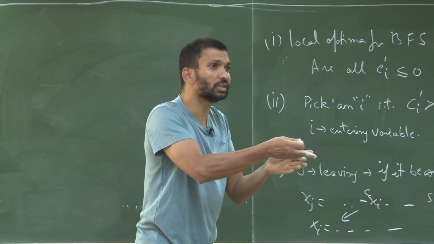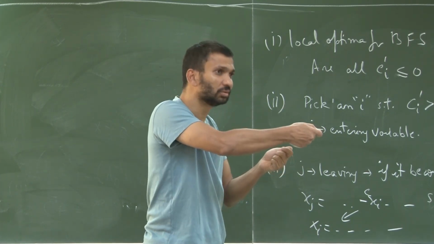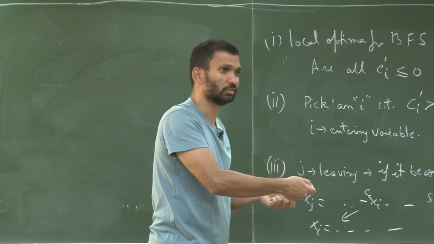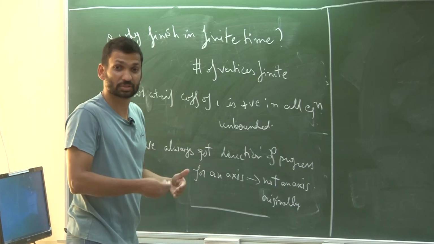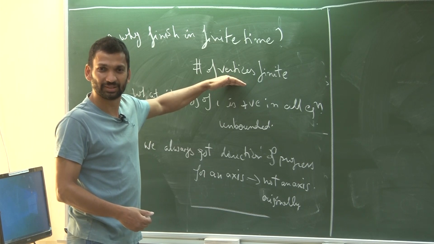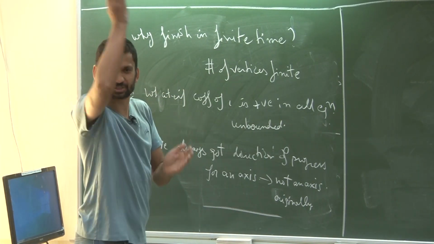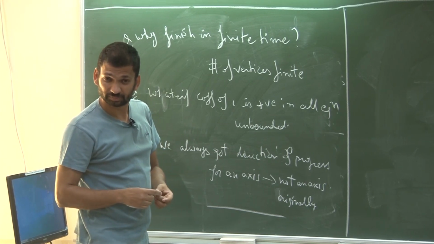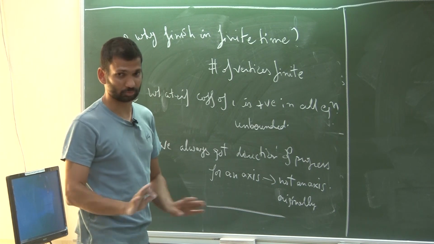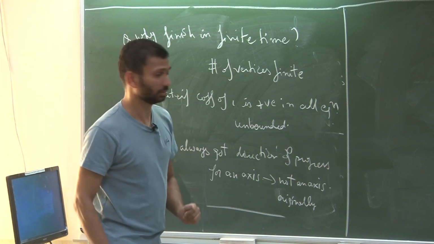Those were the only allowed leaving variables, right? The leaving variable was one of the variables whose coefficient was positive. If everything is negative, then we have a local optimum, we are done. Yes, because we have to finish in finite time. If I have to increase infinitely, at some point I have to find a direction where I increase. It's not given that the feasible set is bounded. The feasible set is convex. That's all we know.